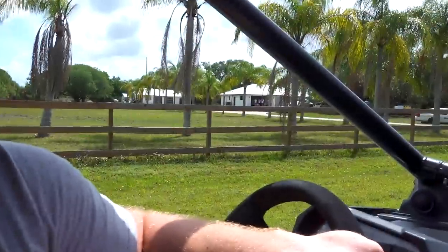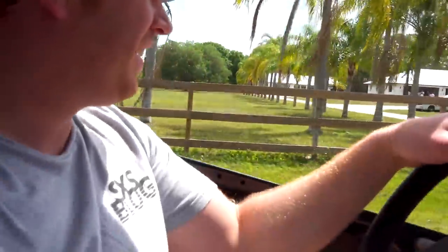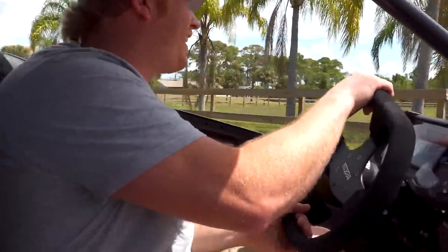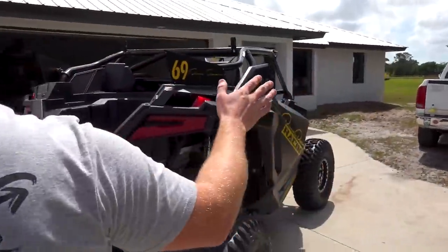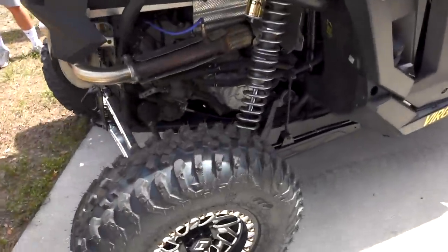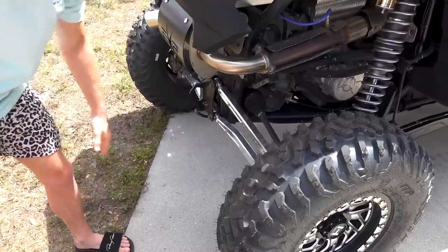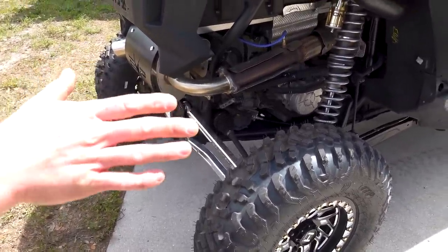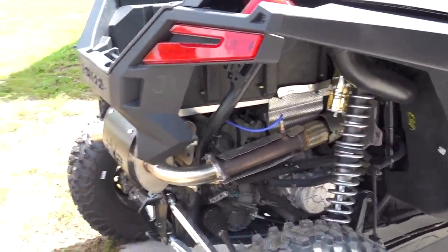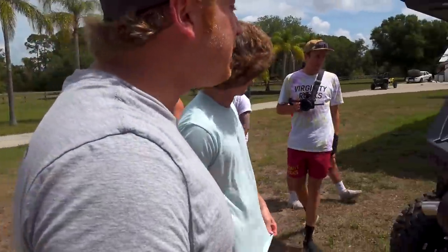All right boys, there's the crew. We're gonna go show them the new Razor. It's time, man, I'm so excited. Here she is boys - full rebuild on this sucker. Started with all new suspension arms, got all black stuff on there for you, got some beefy radius rods on it, radius rod plate - that's all from S3 Power Sports, so it'll be real tough. You get a little wild, you're not gonna bend stuff up. In the back end you got fully rebuilt shocks from Shock Therapy, all custom valved.